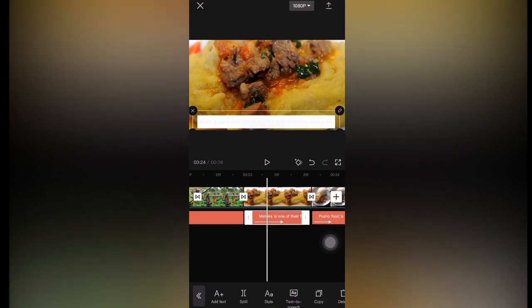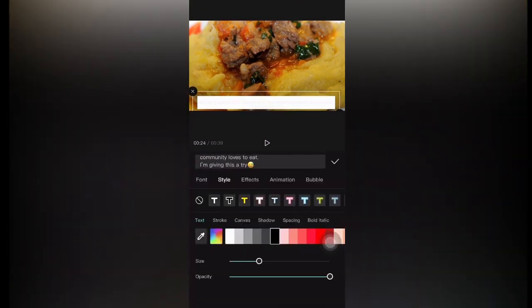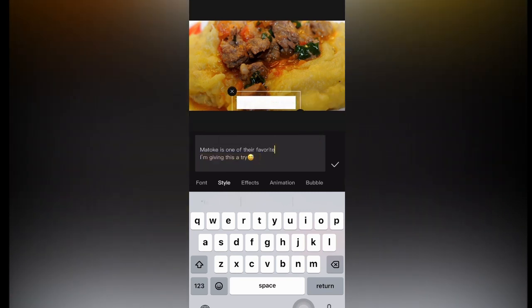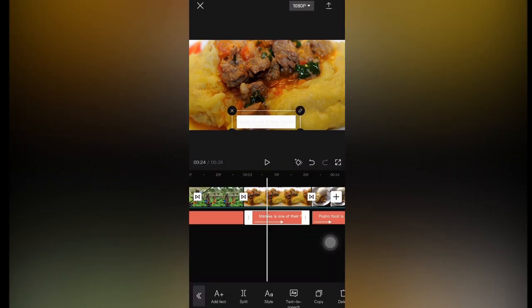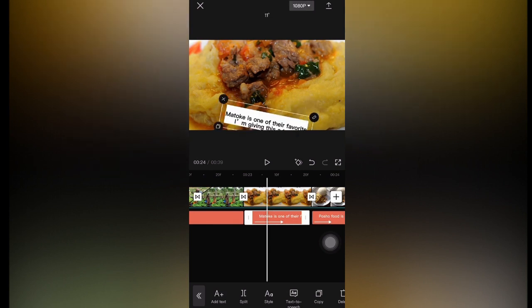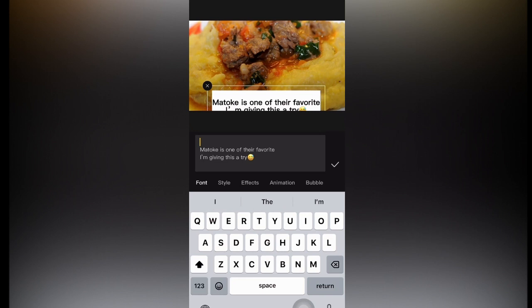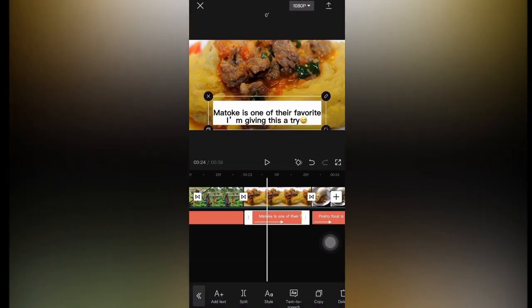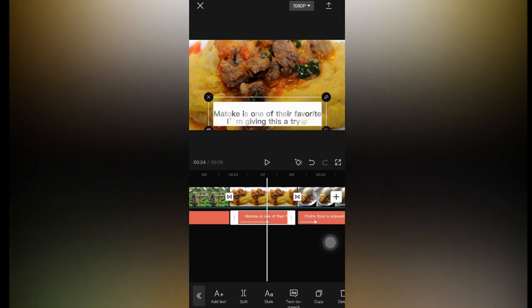Some of the text, because of the details, the sizes came out smaller, but most of them were the same sizes. Most of them had more information to it, so the sizes had to appear very small, and some of them that had not much detail appeared exactly how it's supposed to be, with the same font size, the style, the background color, and different animations and transitions to it.